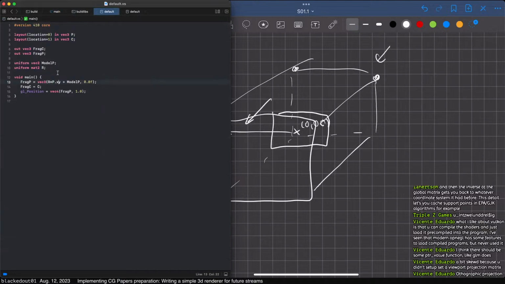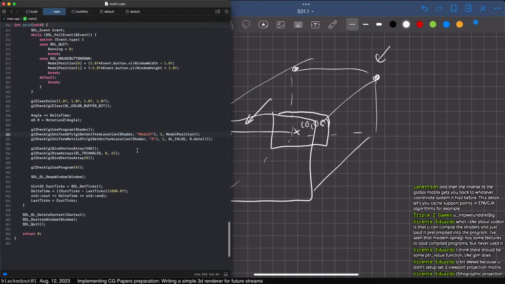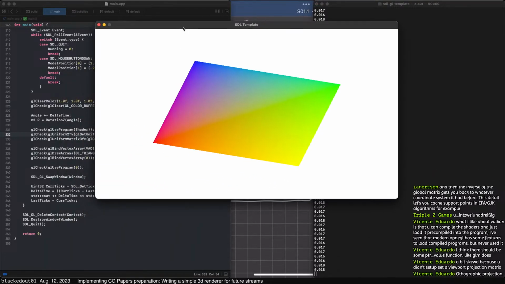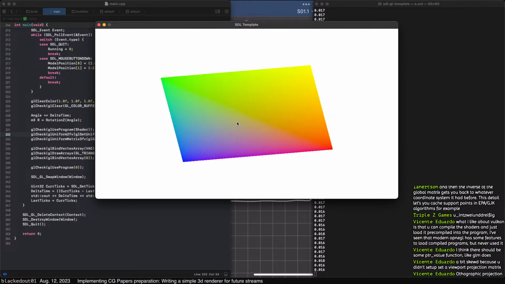So we need to change this in the shader. And I hope this still works. Yep. So here it works exactly like before.